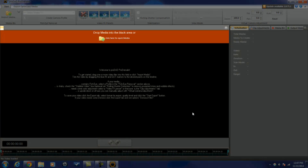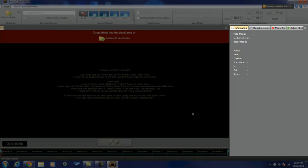Right below the toolbar in the middle of the screen, you got your preview where your lovely video footage will show up. To the right of that you have some tabs: an information tab that tells you about your clips, a clip adjustment tab for basic color correction, a media bin for all of the media you import into the software, and an output media bin for all the media you make corrections to.